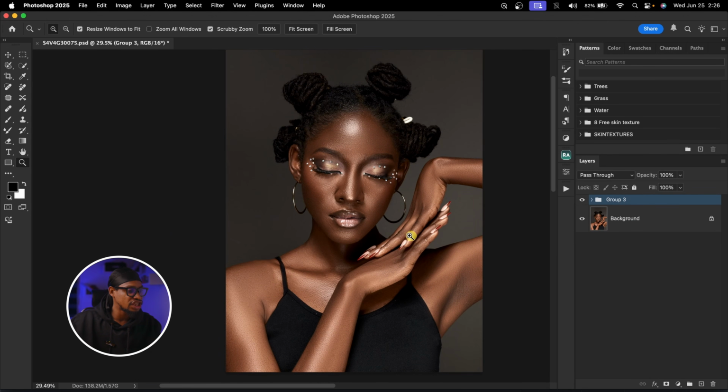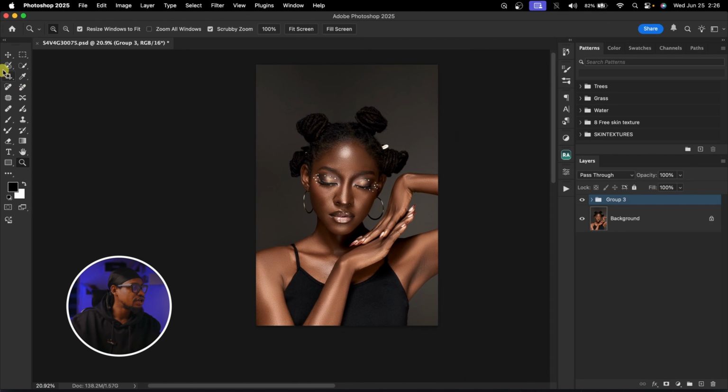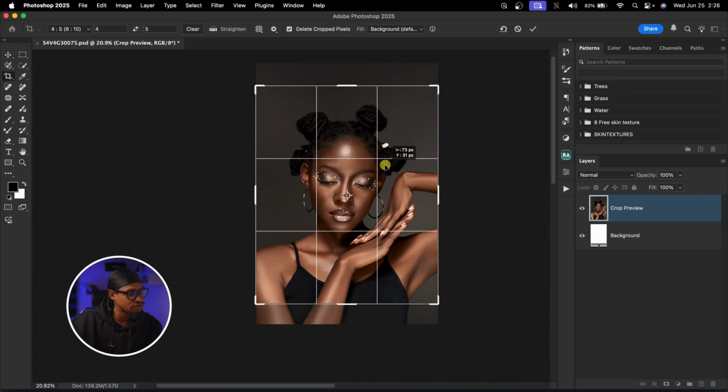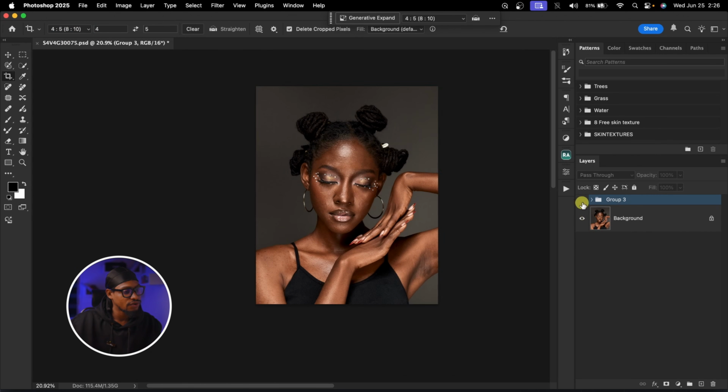And for me, you can choose to crop your image 4x5 for Instagram. Click on your crop tool, come to ratio, click on 4x5 and just crop it the way you want for Instagram. So let this work for me. I'm going to click on OK, our before and after. So that's how you can retouch your image or smooth your skin using the Retouching Academy with frequency separation.